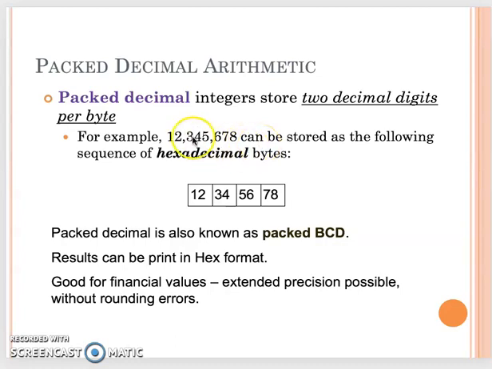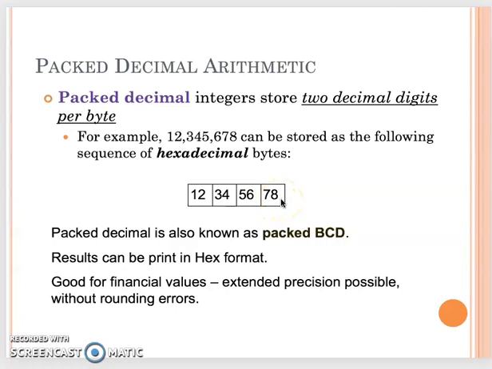display. So for example, if we want to display 1, 2, 3, 4, 5, 6, 7, 8, we just use the 4-byte sequence in hexadecimal like this. That's why we call it packed BCD. So the result is that it will be displayed directly in hex format, right? Because when it is displayed on the screen, we don't know whether it is hex, ASCII or decimal, because for a human we read it as 1, 2, 3, 4, 5, 6, 7, 8.